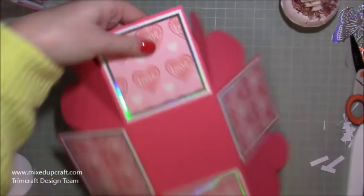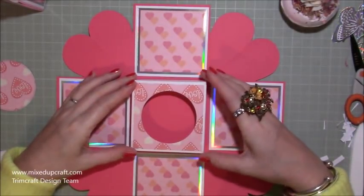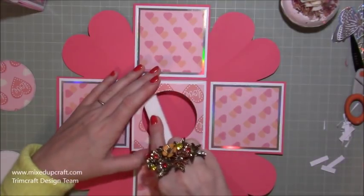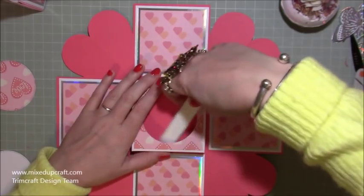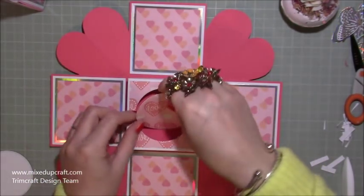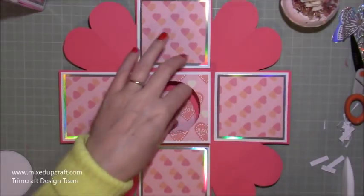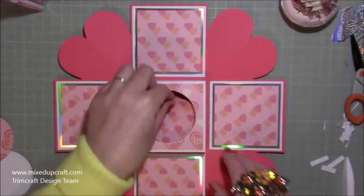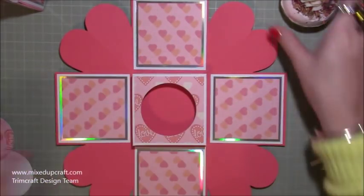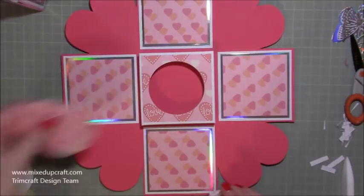Make sure you're working on the right side - turn it over and sit this inside the square of the explosion box. You should have a nice one-eighth of an inch border all the way around. Use a tool or ruler to push down on that little lip inside, making sure it's all nice and stuck down. You can decorate inside if you want - line up the hearts or add a piece of patterned paper inside - but you can also leave it plain. It will sit perfectly inside; add a couple of glue dots and pop your bath bomb in.